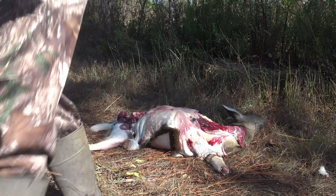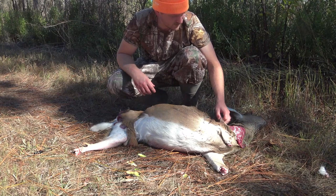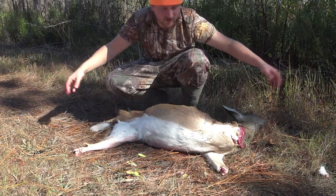So now what we're gonna do is we're gonna take that hide. We got the front and rear quarters, the back strap, and the tenderloin. We're gonna take this hide, fold it back over that deer. Pretend like none of that ever even happened. We're gonna grab her by her legs here and flip her.